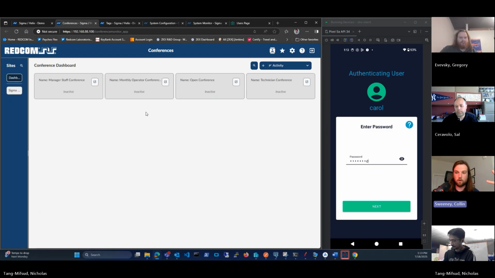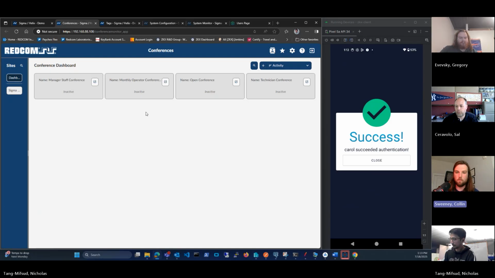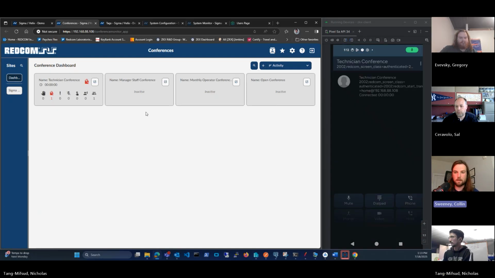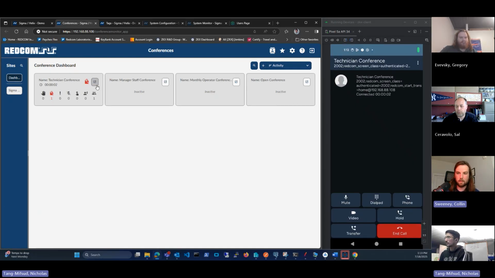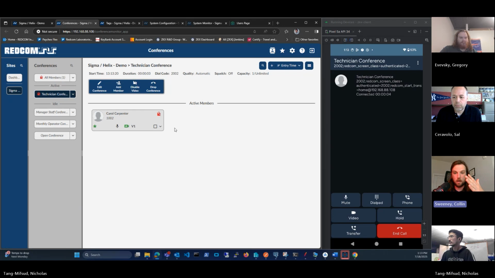We're going to challenge her for what that technician level access policy requires, which is that device ID, that password. Boom, we'll scan her. She'll go right into that conference. And as you can see on the left-hand side, we passed the MFA check. We got past that micro perimeter or that little tripwire access policy. Carol proved to us that she does indeed, is Carol. She's supposed to be there. She's on the right device. And there we go. She gets access to that particular resource.